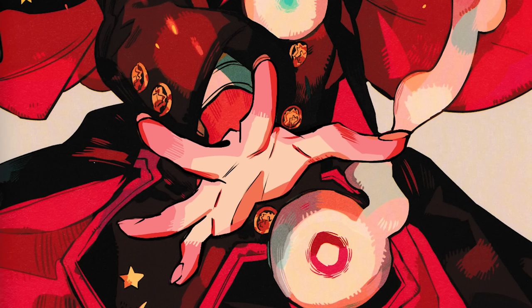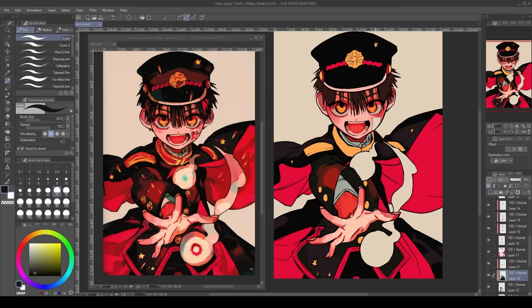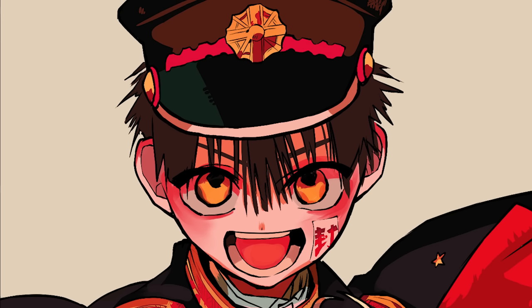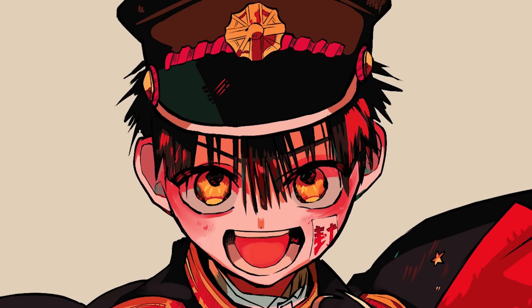Lastly, just add some more similar colors to make the skin feel warmer and add interest — this tip really applies for any part of the drawing. The rendering of the hair really depends on the hairstyle, but the rules explained earlier still apply. The only tip is to keep it simple: just think of where the light would hit depending on the light source, and paint everything else in a shadow color following the hair strands and the edges of the head — that's usually a safe option.